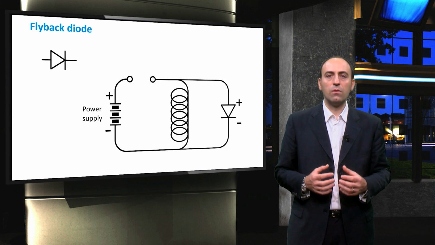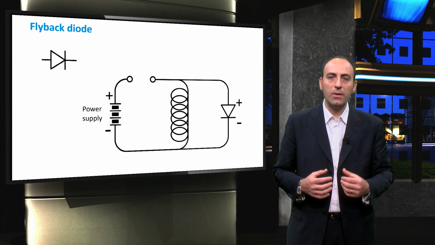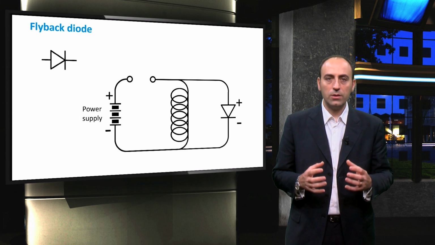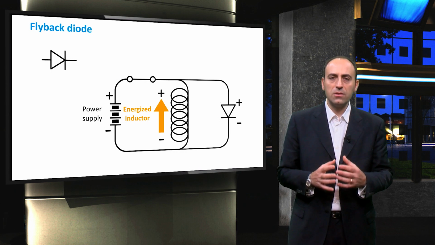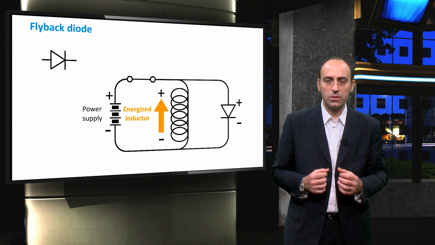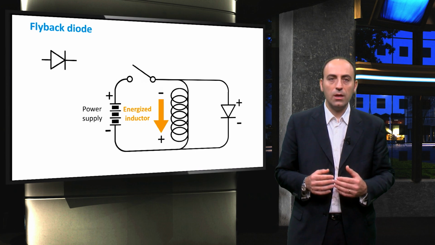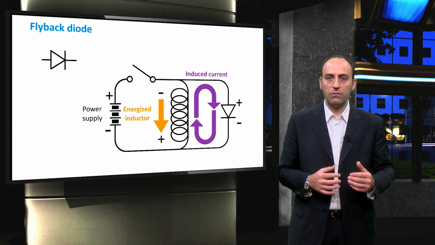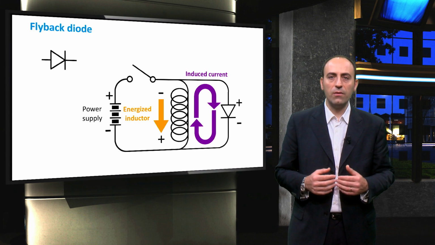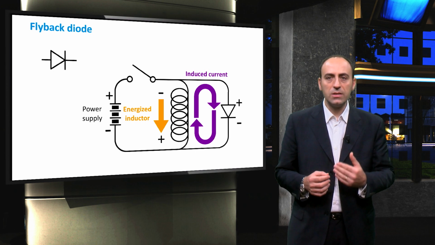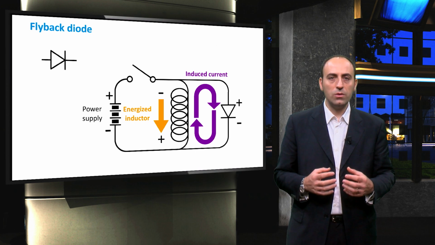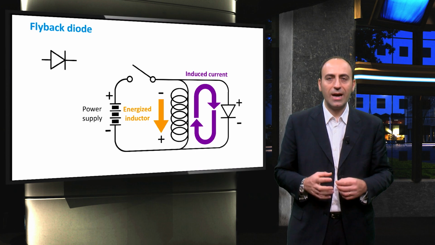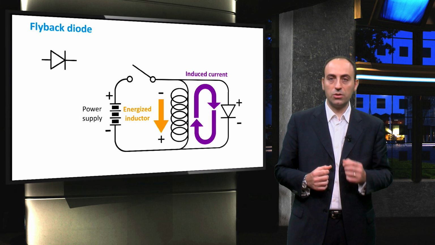A flyback diode solves this arc problem by being placed in parallel with the inductor. When the switch is closed, the diode is reverse biased against the power supply and does not exist in the circuit for practical purposes. However, when the switch is opened, the diode becomes forward biased relative to the inductor, allowing it to conduct current in a circular loop, so the current that was charged inside the inductor can still circulate in this topology without being eventually transferred to the air with an arc. So this is the concept of a flyback diode, which is activated every time an inductive load is switched off.